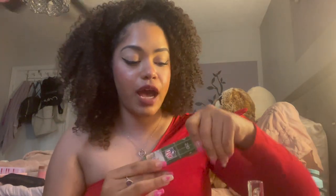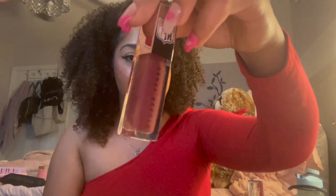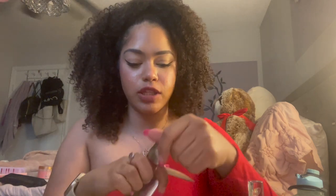I haven't tried the gloss balm in this shade before but I'm super excited — this is what it looks like. It's a super pretty color, literally the same color as the lipstick but in a gloss form. Let's put it on — it also has some pretty shimmer in it, love it.